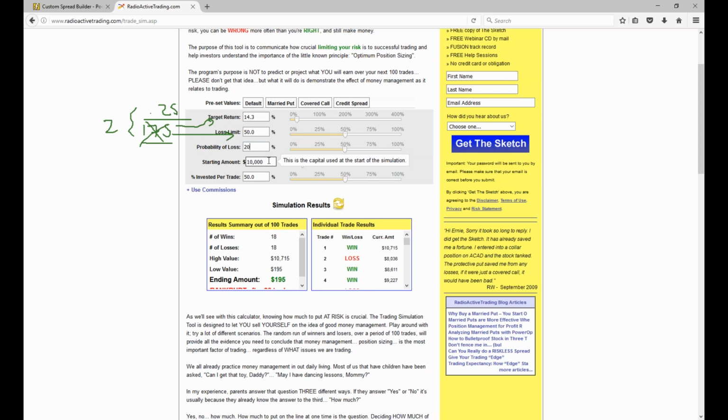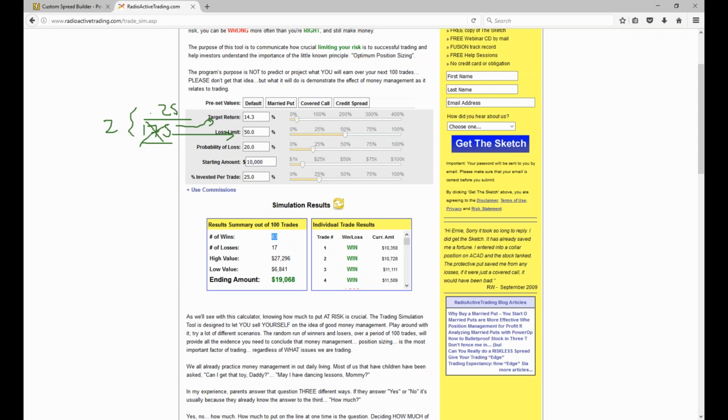Now let's take a $10,000 account and let's put in 33%. So what does that mean? On a 2-point spread for a $10,000 account, we're only going to allocate $3,300 to each trade. Now let's do 25. Okay, that means we're only going to allocate 25% into each trade. 25% of $10,000. So we'll have 4 trades open, all around $2,500 for the 2-point spread, or 175. Okay, so we're looking at maybe 12 contracts or 15 contracts.